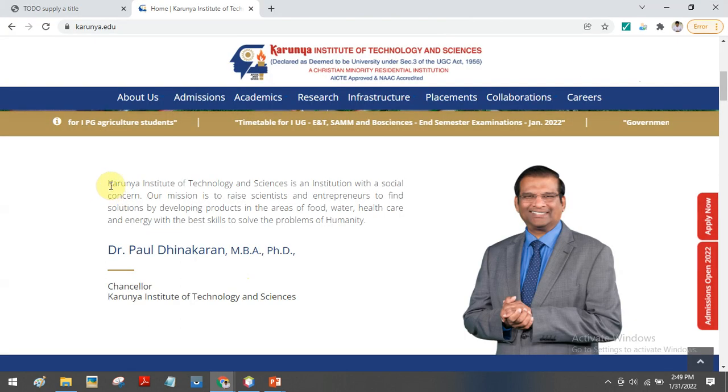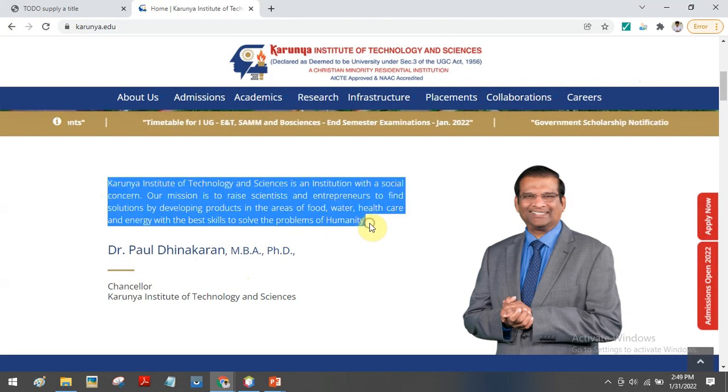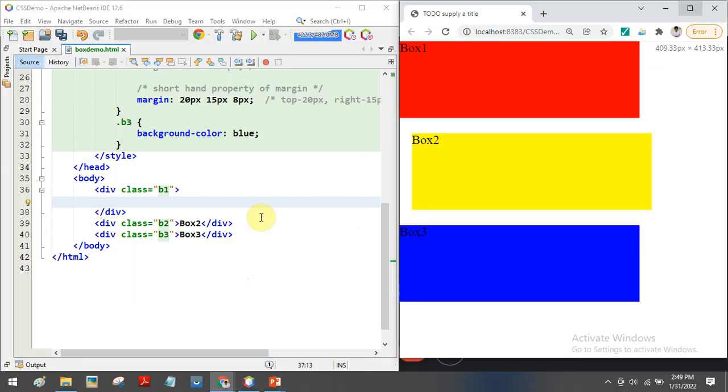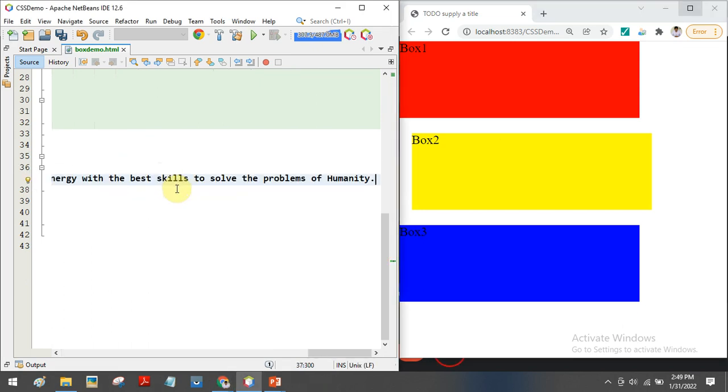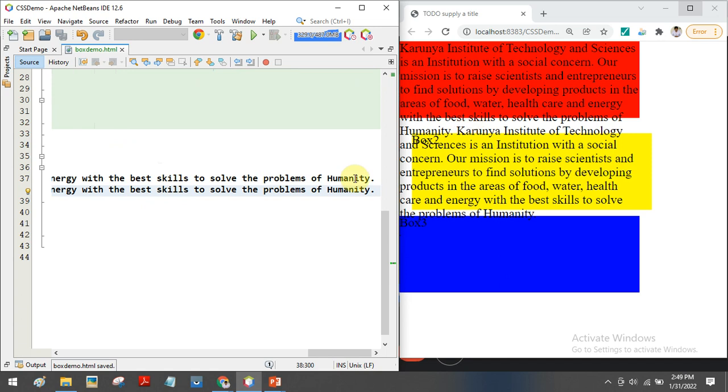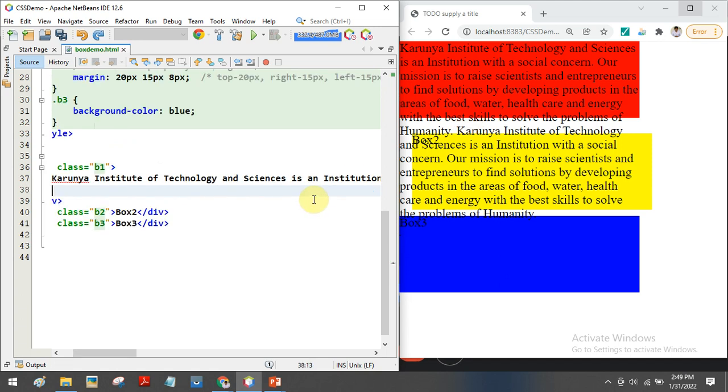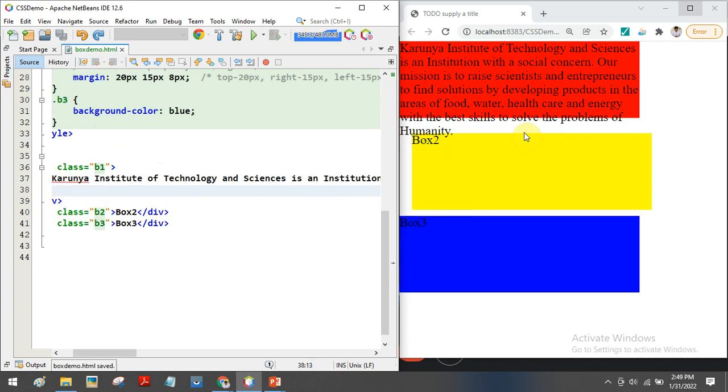There is a paragraph, content text. I'm just copying this paragraph, and inside box 1 I'm keeping this paragraph. Just 1 time is enough. Okay, so I'll save this, and it's coming like this.